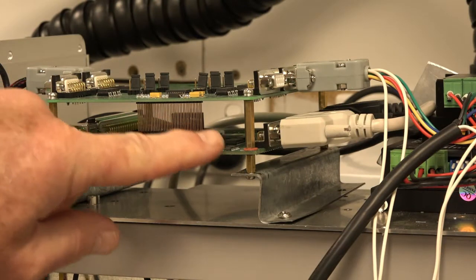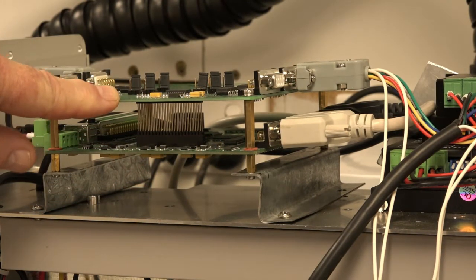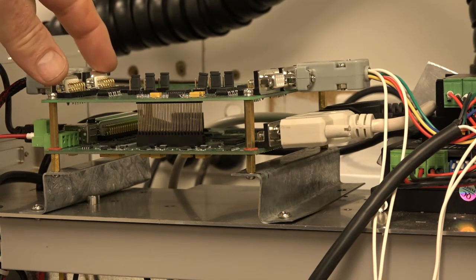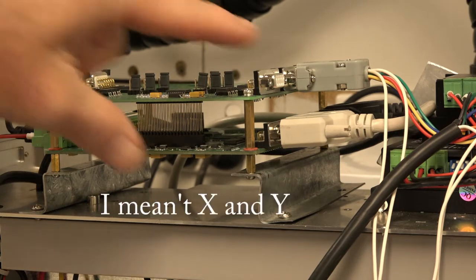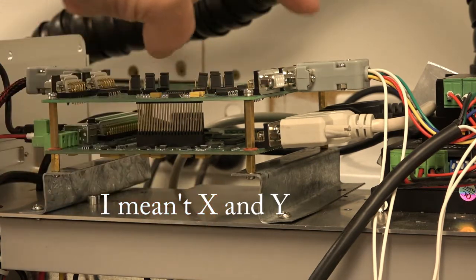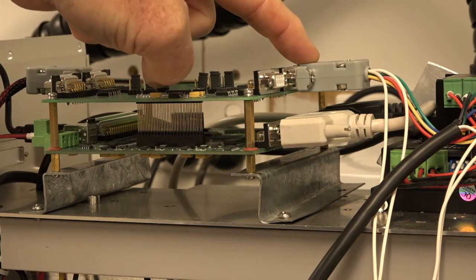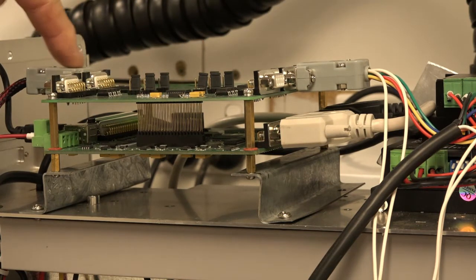It consists of the driver card itself and then there's a plug-in additional card that interfaces with the other axes, the rotary, the Z and A and B. They're all options, I'm not using the A and B but I am using the Z axis, which was an upgrade to motorize the tower and this is the rotary axis.